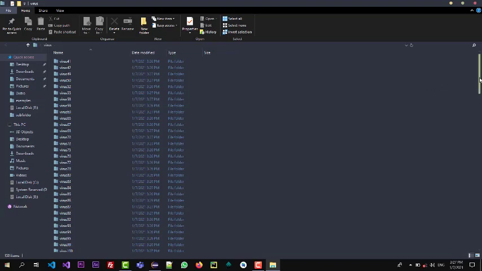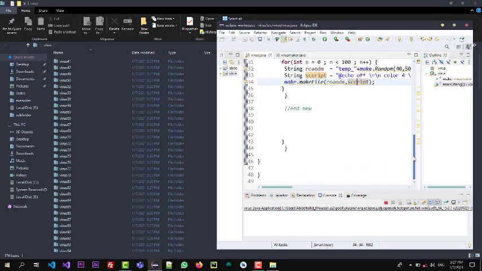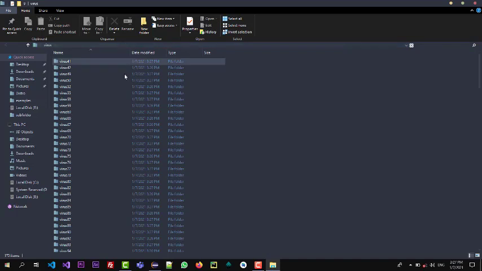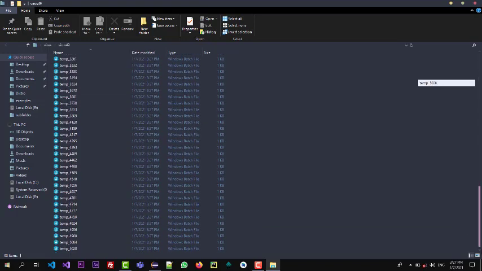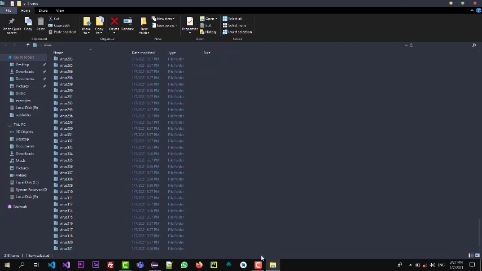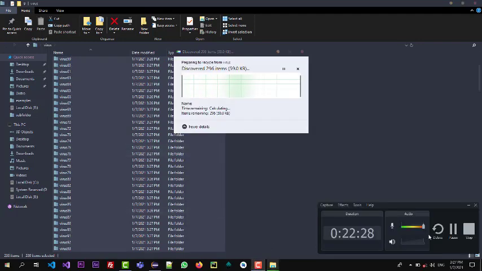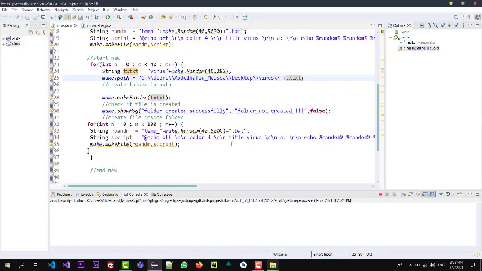You can see here our virus is still working, and it will create a lot of files in its folder, as you can see here. I think it's finished. Okay, inside this folder, okay, this is beautiful. Oh, I have a small problem. I forgot to change it. So before we finish, so guys, I make a change. We don't have a lot of time, so I should stop this right now.